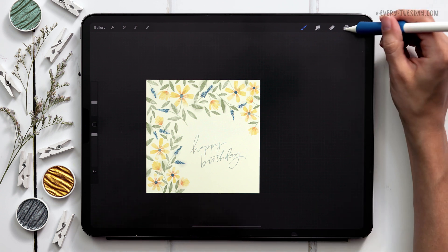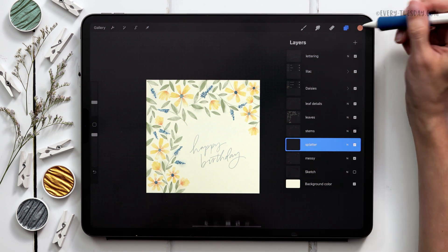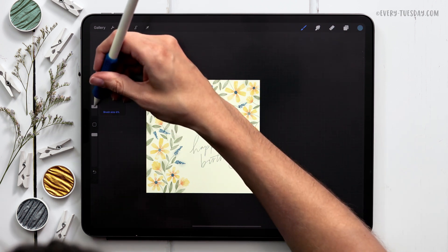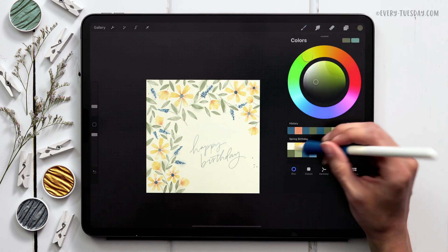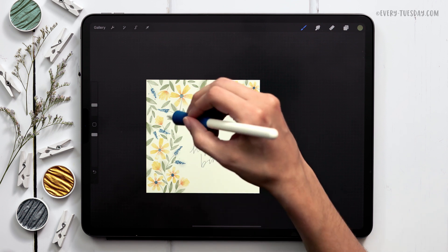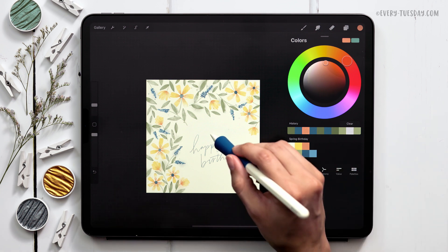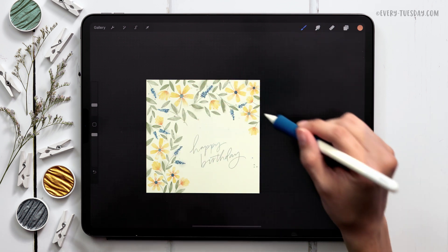The last thing we want to do is add some paint splatter. Create a brand new layer labeled 'splatter,' grab the dark blue color, and switch to the rounded splatter brush at about 6% size. Then switch to dark green at about 8% and add some orange as well — I'm leaving yellow out because it's harder to see and I like these splatters being a little more obvious.